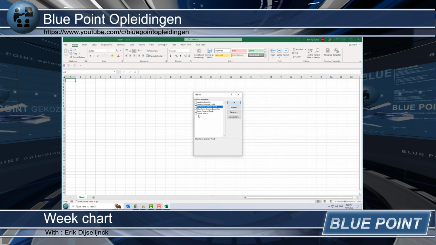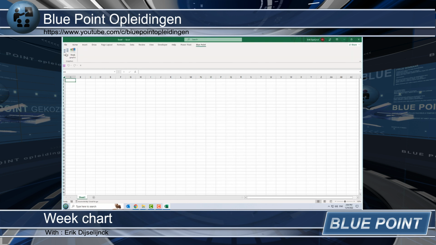Here we can activate add-ins and disable them, but I'm gonna activate this one. Click OK. And now we already have the add-ins available to us. You will see that the charts from Bluepoint are much nicer and clearer than the charts that are supplied as standard with Excel.